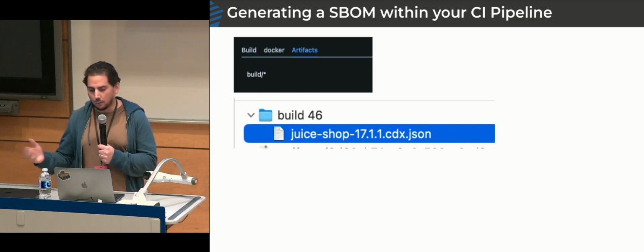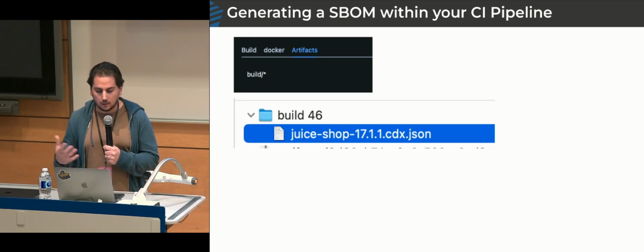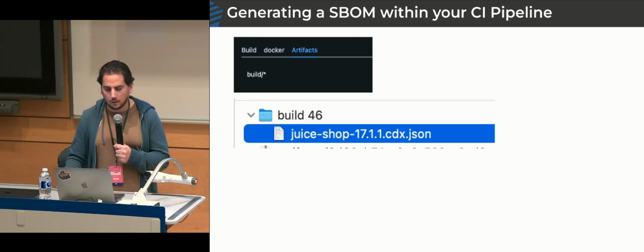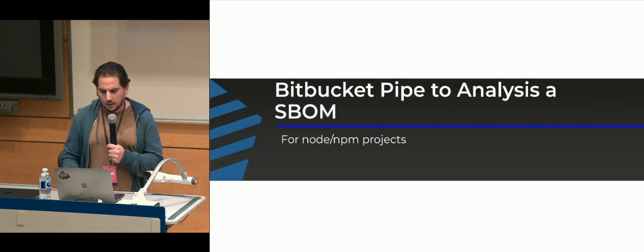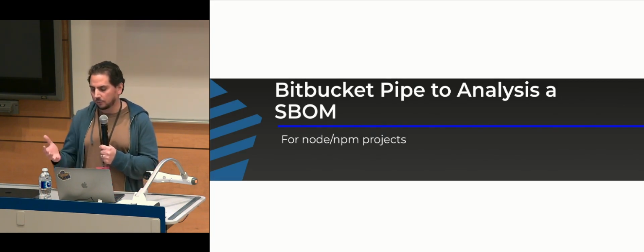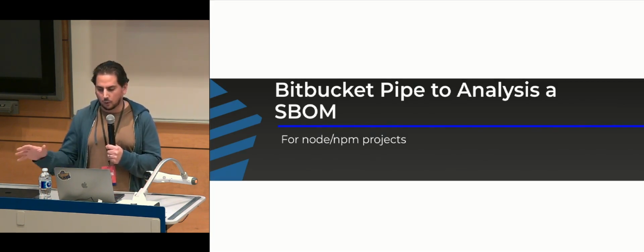Now you could do other things with it. You could call it a day here, and at least you have it. You could archive these and keep them secure. You could share them publicly if you want, but at least your CI is generating it at every build. What about if we want to take it one step further? So what if we want to pull out some vulnerability information and we want to make sure our SBOM meets a certain level of quality before we share it or do anything else with it?